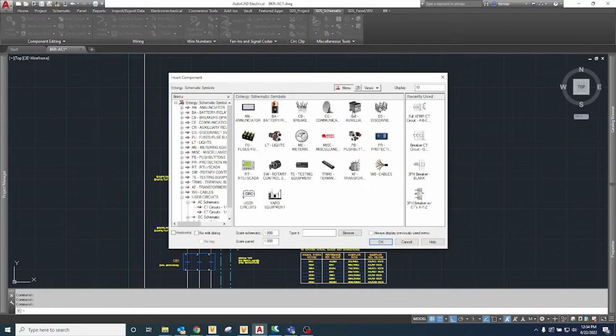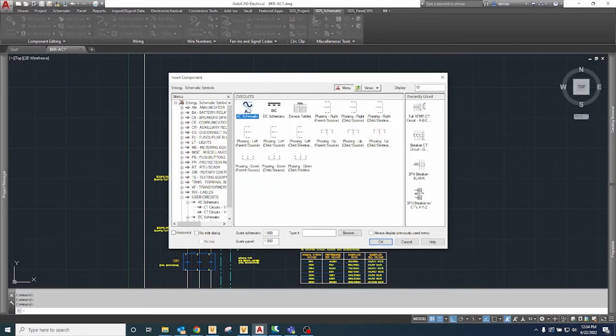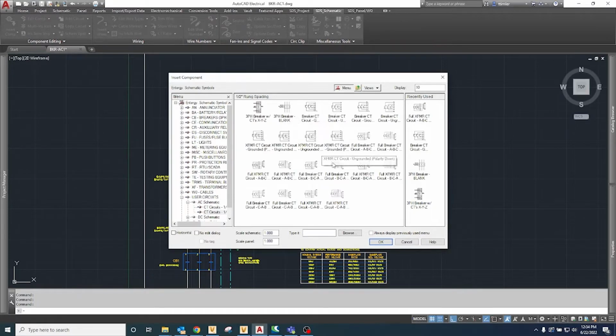Next, I'll insert an ungrounded set of bushing CTs. If I was to edit these circuits, I would simply open up the data editor in the SDS Toolkit and make adjustments there to the various wildcards as I'm placing. But for the sake of viewing time, I won't be editing or updating any of these symbols, just placing them.